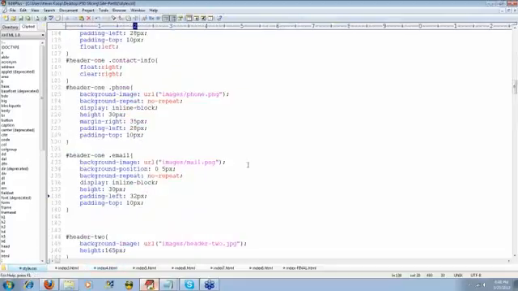But in this case, the positioning of the image is to the left of the span, and that padding is also starting to the left of the span. So we're having to figure out the width of the image and then increase it by whatever amount of extra space that we want.